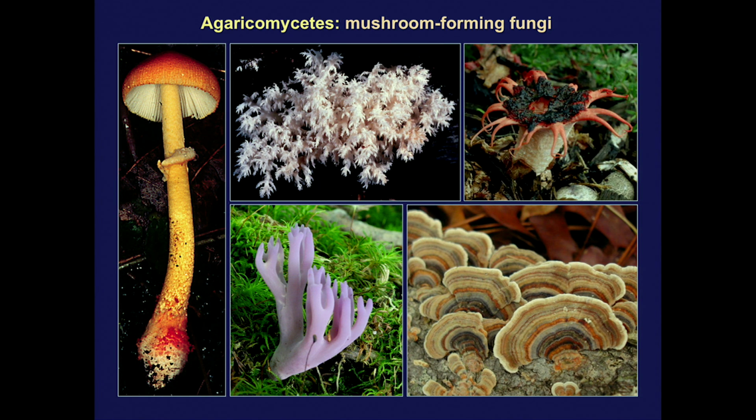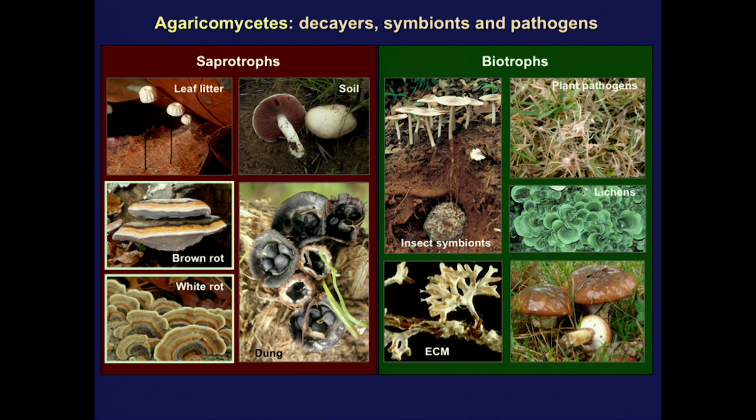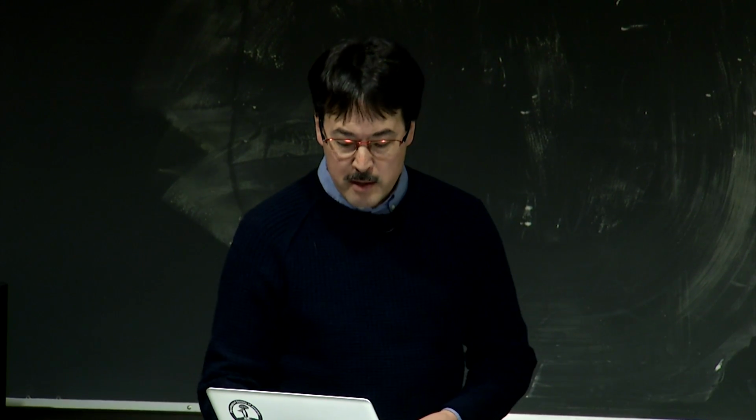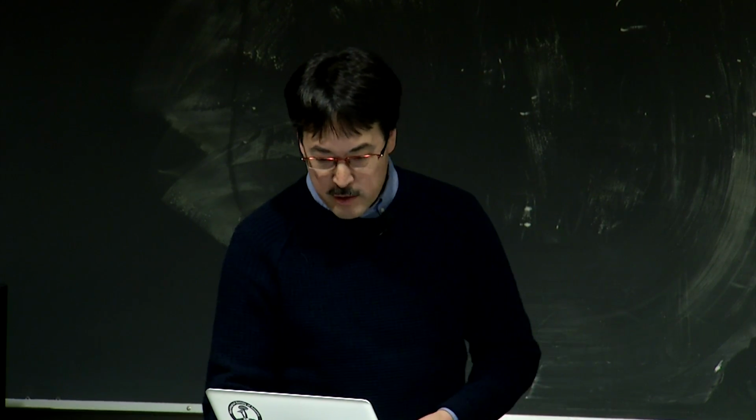Okay, so the fungi I work on mostly are the agaricomycetes. You all know them because they're the mushroom-forming fungi. They're really beautiful. One of my interests has to do with evolution of morphological diversity. But what I'm going to talk about today is the evolution of ecological diversity, because these things do really different important things out in nature. There are some biotrophs, including the major concentration of ectomycorrhizal fungi. But there's also saprotrophs, decayers, and that's what we'll focus on today, particularly the wood decay fungi. So this is really the group that includes the premier decayers of massive woody substrates, at least in temperate ecosystems. But lots of different ecological modes.